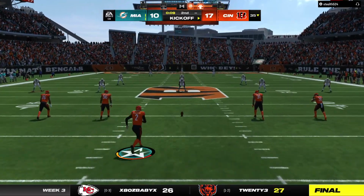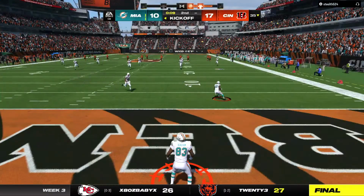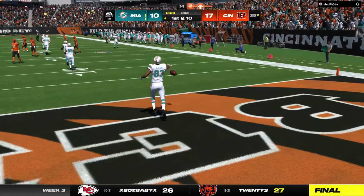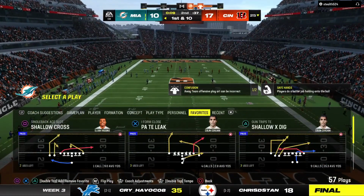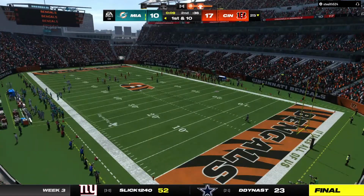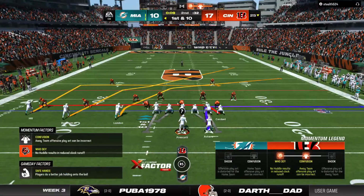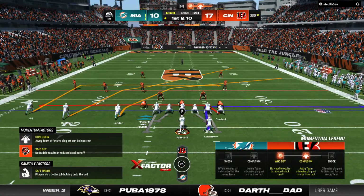So not much time to work with here. 9 seconds remain in the half as this one is away. And not wanting to risk anything here late in the half, he'll just take a knee and they'll bring the football out to the 25. First down Miami as they get set to start the drive. And with only 9 seconds remaining, with not much time, we'll see how they play this.